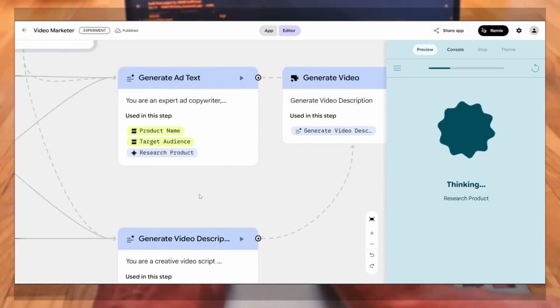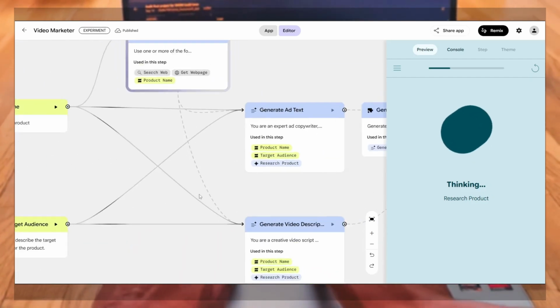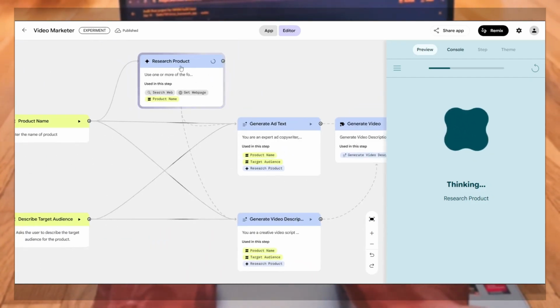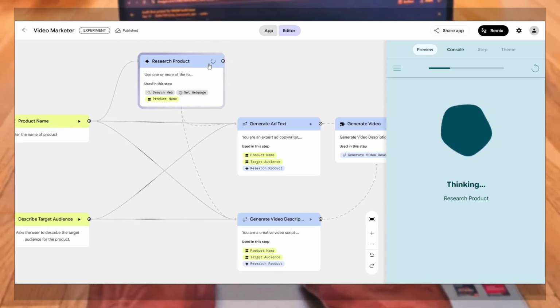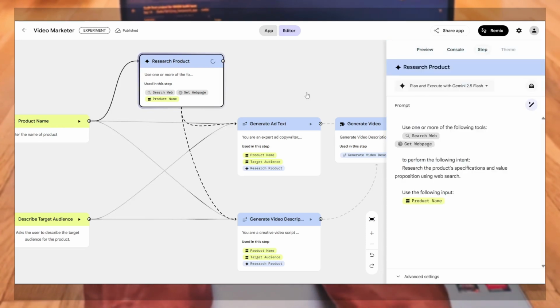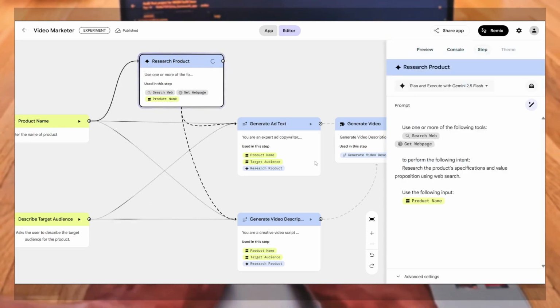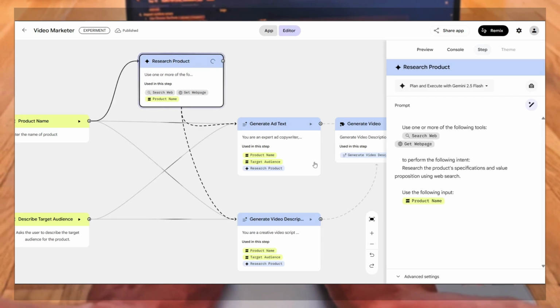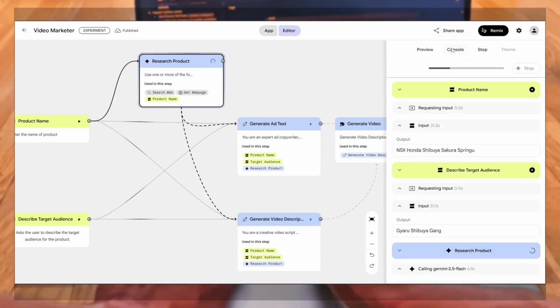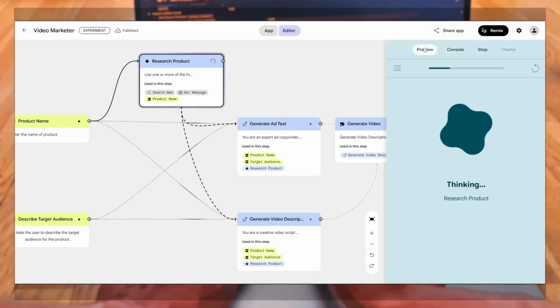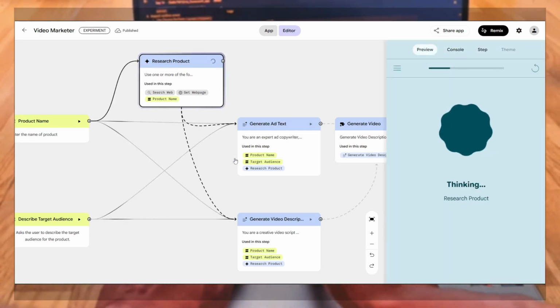So this workflow that you can see here is just a workflow that you can use directly for your customers. So if you're managing Google Ads for them, or posting social media ads on Instagram or Facebook, you can generate those creatives using this tool.